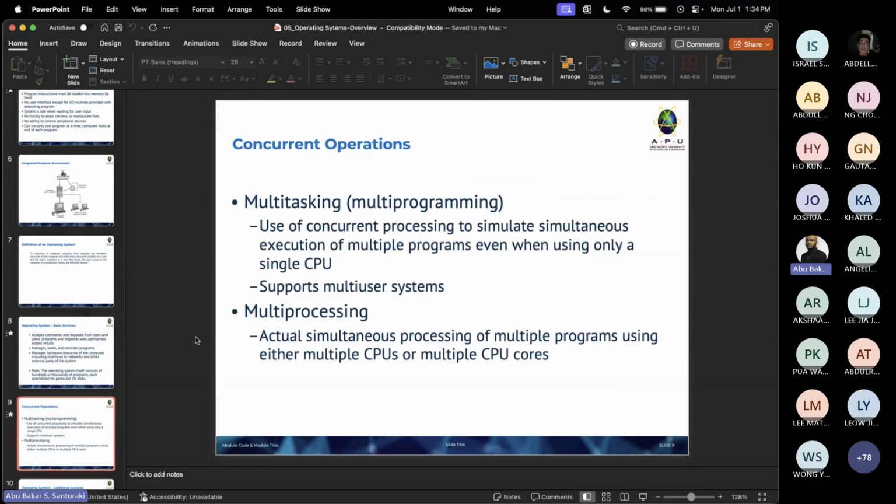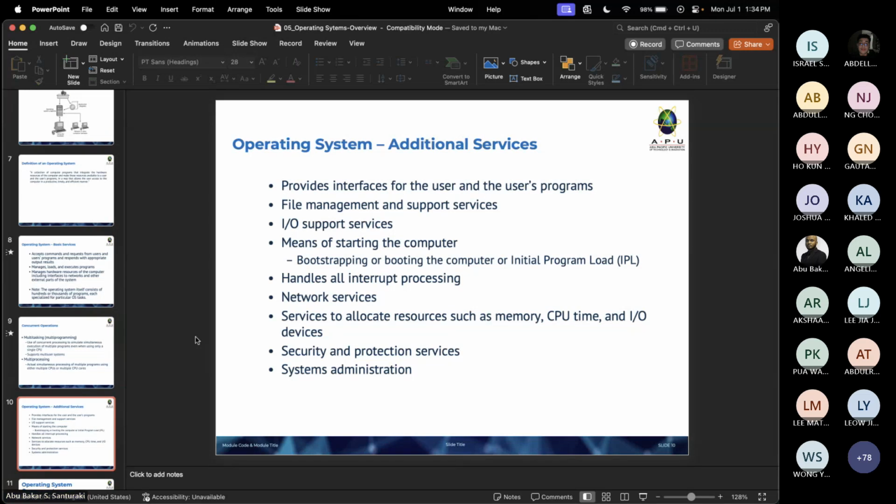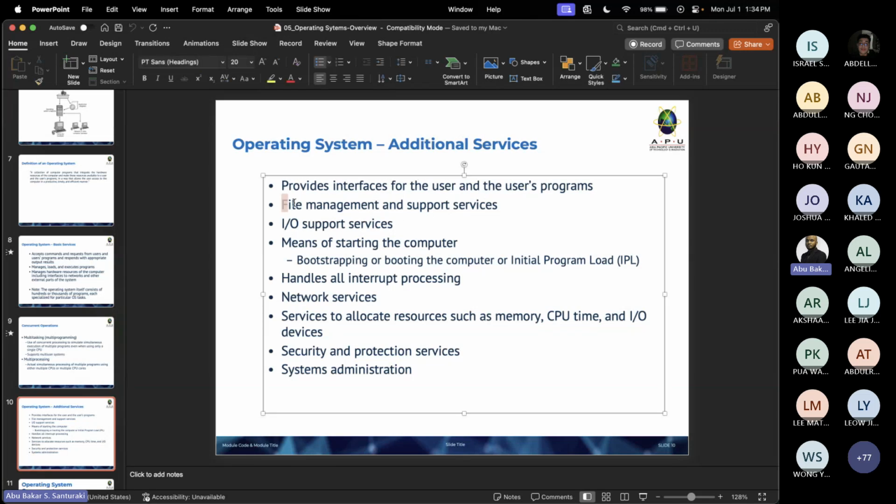An operating system also allows multitasking and multiprocessing, which we've already explained. However, there are some additional services that an operating system also provides, including providing an interface. So that's function number one. File management, which we're also going to look at today. Input-output support services. We've already mentioned how the computer does its input and output in a previous lesson.